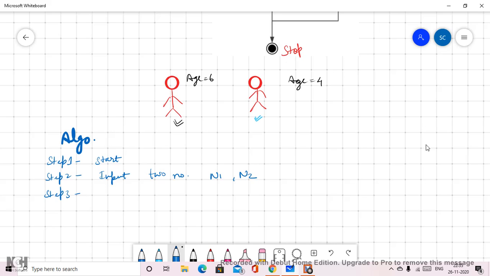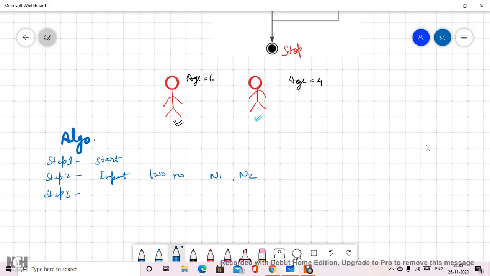So always remember, the decision making part is a part of processing. As we have discussed earlier in algorithm, we have starting criteria, stopping criteria, we have set of inputs, and at the last the algorithm should present the output, and in between there is some processing part where we write our actual logic. So this area starting from step 3 is our logical part or processing part. So here we have to make a decision.